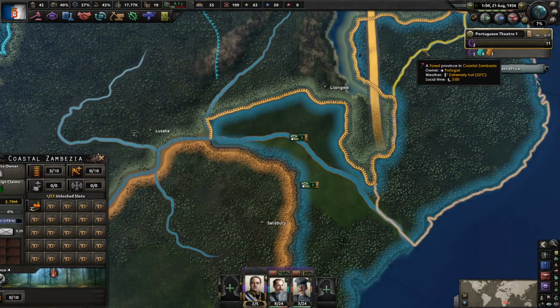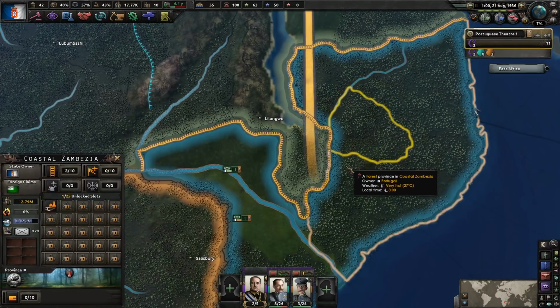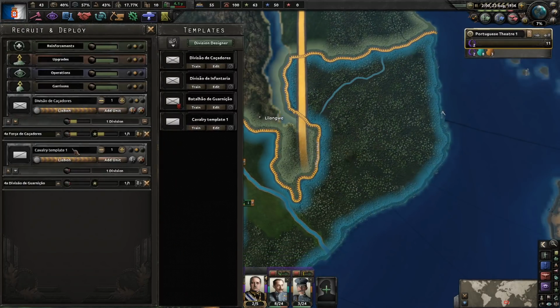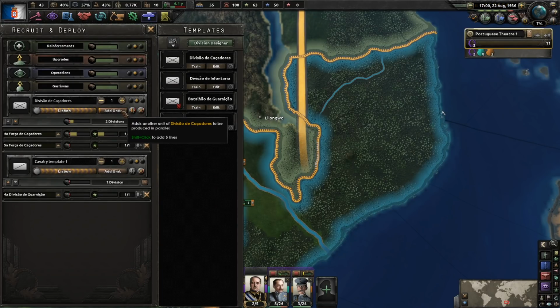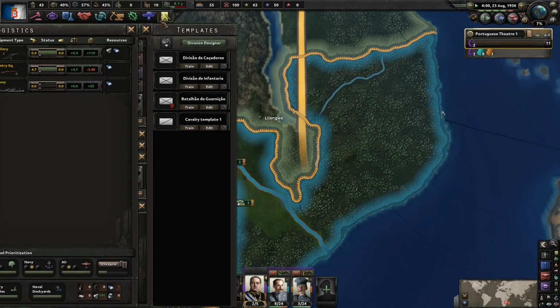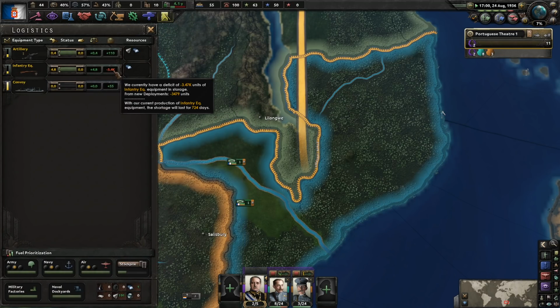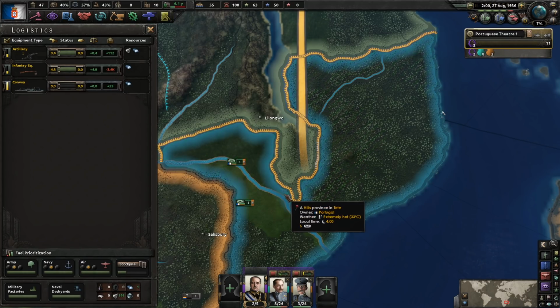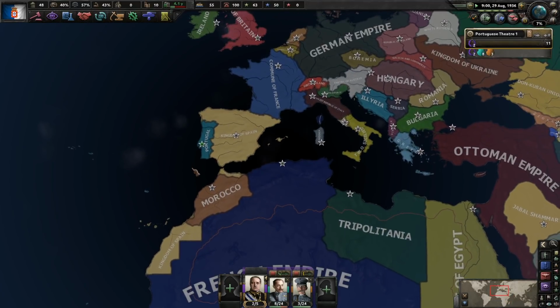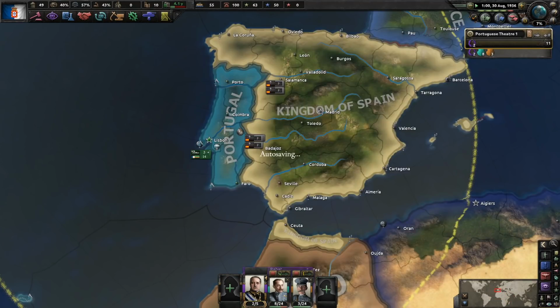I mean, I think, what? We need 4 more divisions to fill up Mozambique. I'm trying to think. We can do something like this. Yeah, manpower is still going to be short. But that's okay. Okay, there's wars going on in China. Not a huge surprise there. I mean, hopefully nobody invades Portugal.